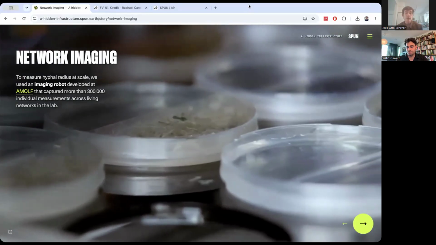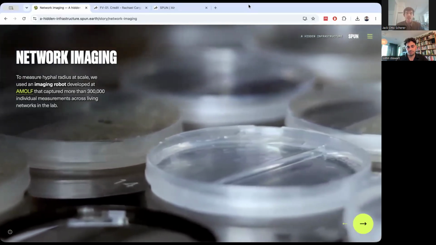So now that you have this resource and this map where you can see areas of uncertainty, what do you hope that the mycorrhizal research community does with that information, and how do we broaden that sampling effort? So I see uncertainty as a call to action. A spatial map of uncertainty is a treasure map, right? It tells you where to go next.